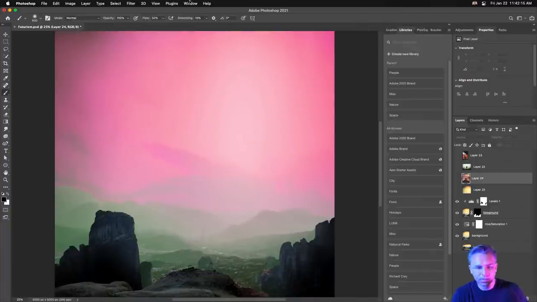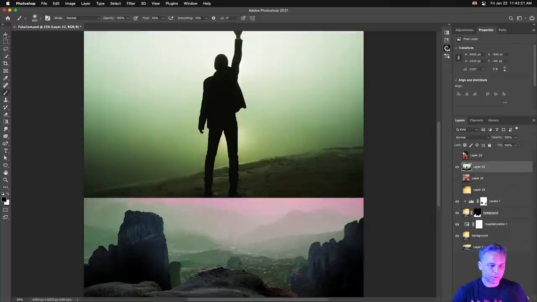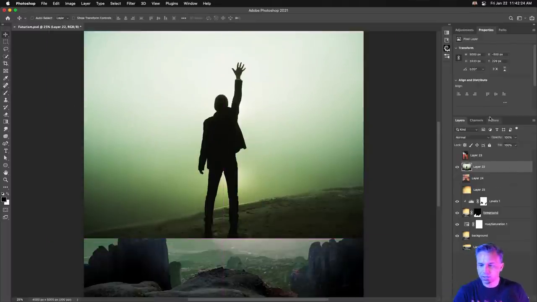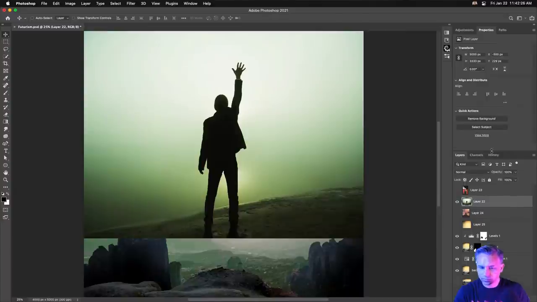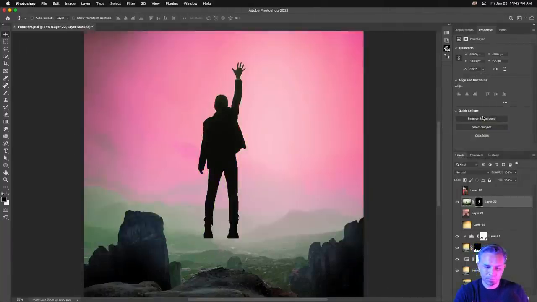Let's take a look, I could really use some stars. I could use a number of things. Actually, I have this layer with this guy right in here. Again, he's like, this ship that means so much to me. That's essentially what he's saying. Maybe he's like, whoa, don't leave without me, or I'm gonna be the last person on this planet. Let's select right over here, remove background, boom. It'll remove background, just like so.